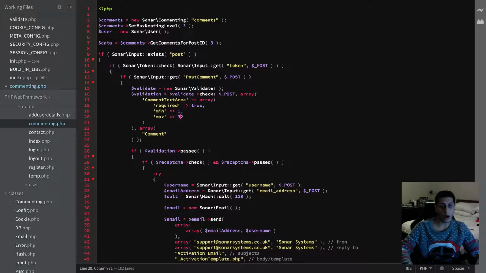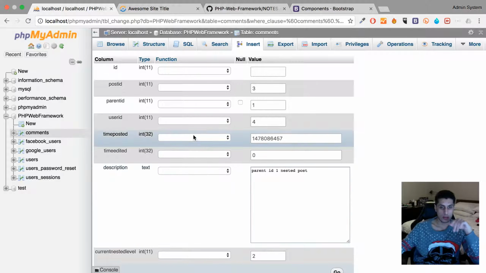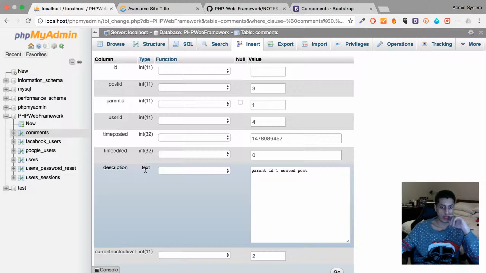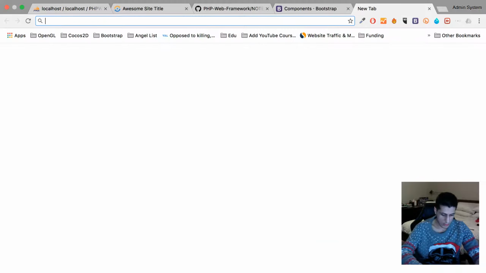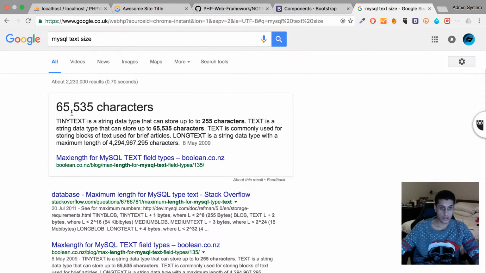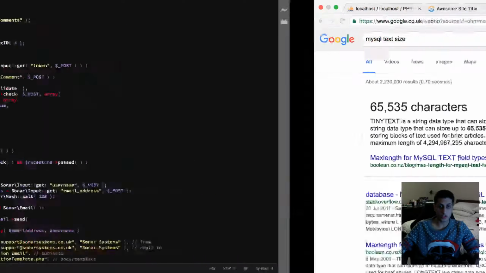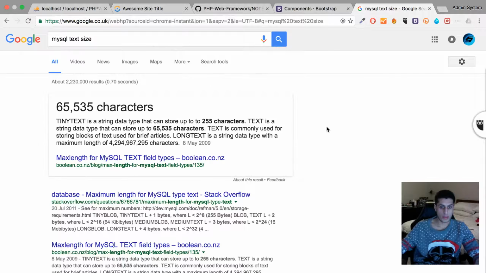I'm gonna put a 1. Max value, whatever the max value for, what did we store? We stored it as text. MySQL text size, 65,535 characters, so 65,500. You couldn't modify this, so if you want it shorter, but that's what I'm going to do.